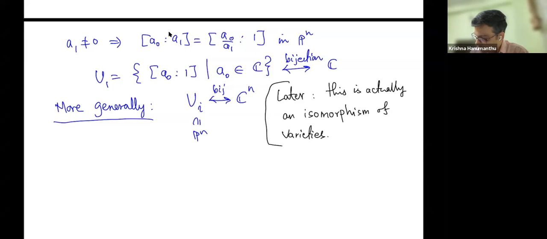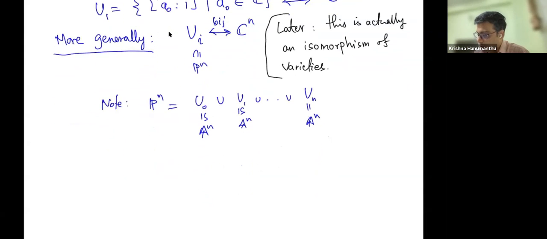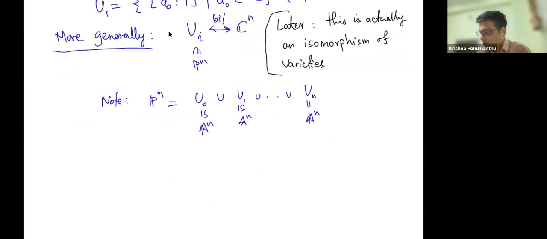Okay, that I should have mentioned here. So we can easily see P^n is equal to U_0 union U_1 union ... union U_n. Because if you take an element of projective space, at least one coordinate has to be non-zero by the very definition. So it will be in one of them. Of course, there will be lots of intersections, but nevertheless, each of them is isomorphic to affine n-space. So for many of the local considerations that you will see in the course of lectures, it actually makes sense to study affine varieties. Because given any point in projective space, you can find an open set that contains that point and which is actually an affine space. If you are familiar with manifolds or any kind of such notions, think of affine varieties as sort of building blocks of projective varieties or varieties in general. So everything is a union of affine varieties.